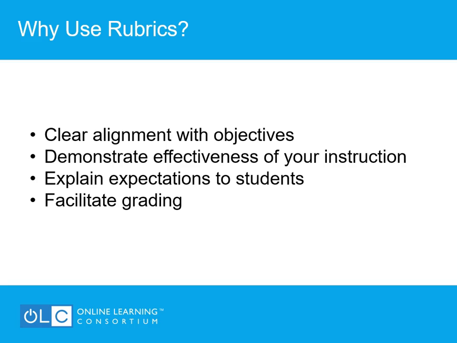Rubrics should be designed to align with the learning objectives you set out for in your course. Aligning the rubric with the objectives in this way ensures that you are assessing students on whether or not they are able to achieve those stated learning objectives. This helps to demonstrate the effectiveness of your instruction. This also helps students to understand what they need to improve upon or review in order to successfully meet the outlined learning objectives for the course.